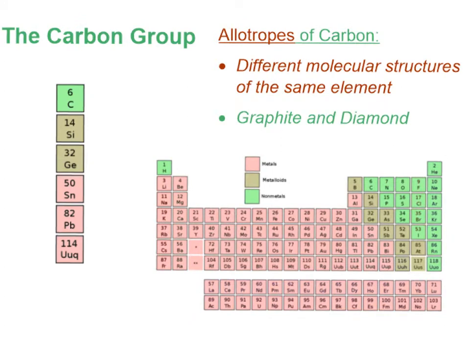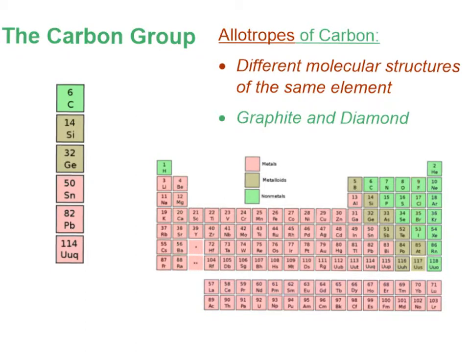So what about the other elements in the carbon group? We have silicon. It's a metalloid that is incredibly abundant in the Earth's crust. Almost all rocks and soil have silicon in them. There are 2 allotropes of silicon. One's hard and gray, the other's a brown powder. Silicon is the main component in semiconductors. Those are elements that conduct an electric current under certain conditions. Most of your electronics use semiconductors to run. Germanium is also used to make semiconductors. We have tin and lead. Those are metals.